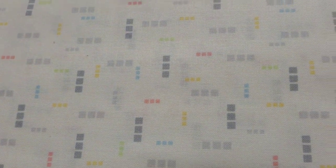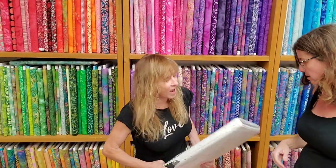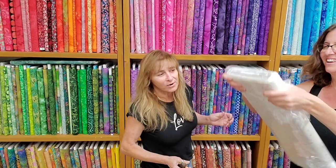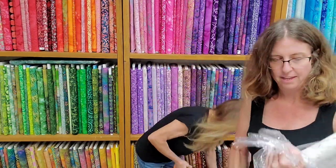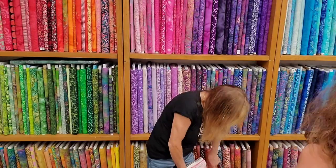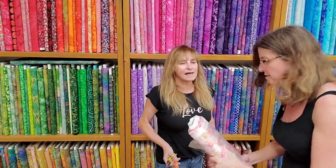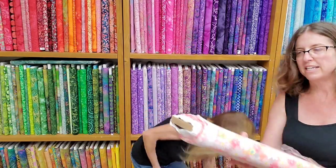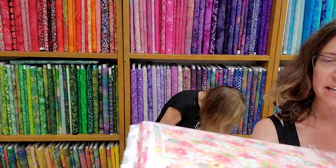Well, this one would go good with that — Hello Sunbeam quilt, wasn't it? In honor of our shop — rainbows! Cute little rainbows and clouds. Look at the selvedge on this one, how cute is that? Some more Easter fabric, and look at the selvedge with the little bunny rabbits — bunny heads, very cute.